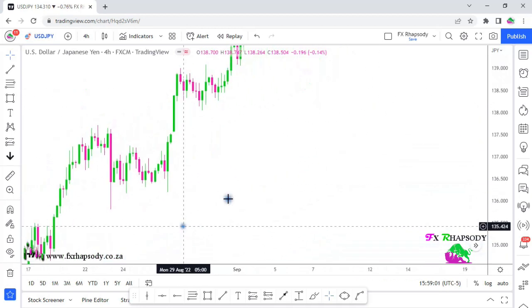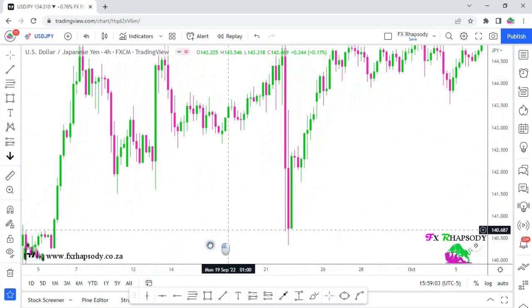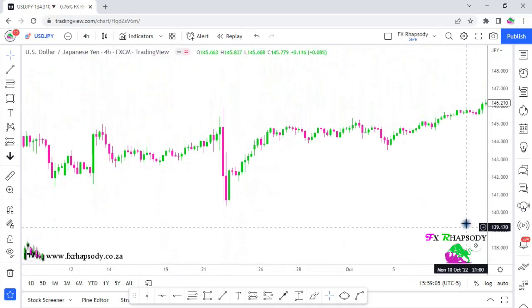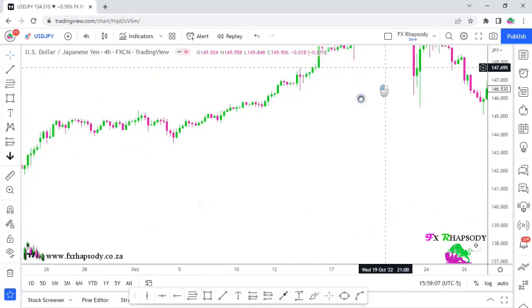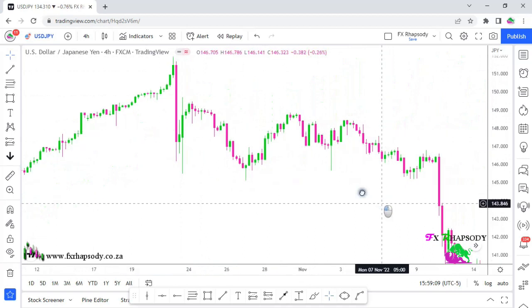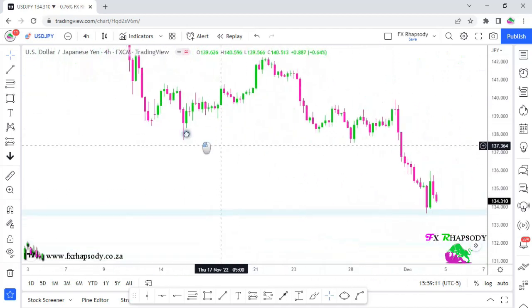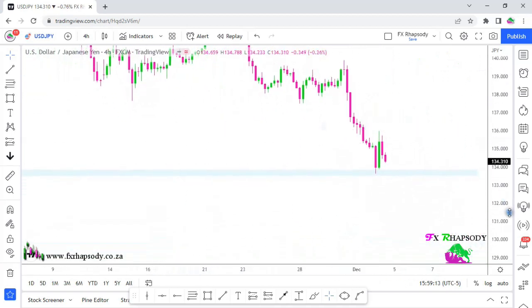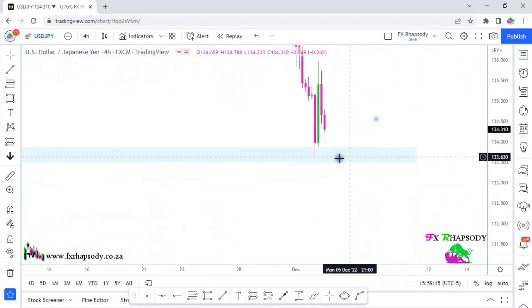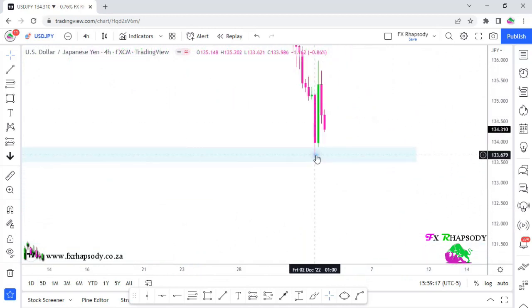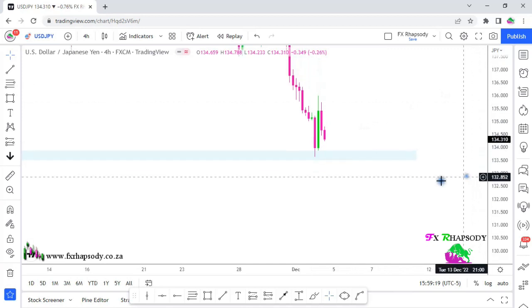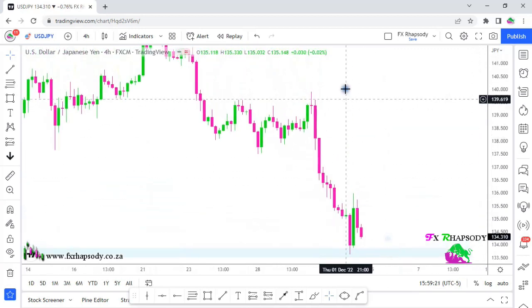So price obviously went up. Okay, it went up, as you can see, just zooming out a little bit. Then it carried on going upwards. And then it started moving downwards. And then eventually it hit that fair value gap right there. But it's just a shame that there was no entry over here.